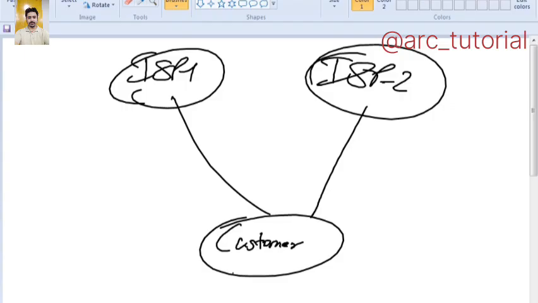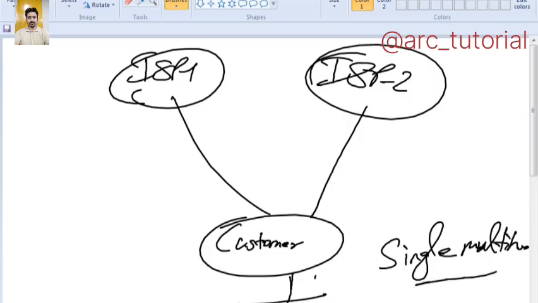See, you must have at least two internet connections, and from each ISP you will be having only one internet connection, right? So this type of customer will be known as a single multi-homed customer.